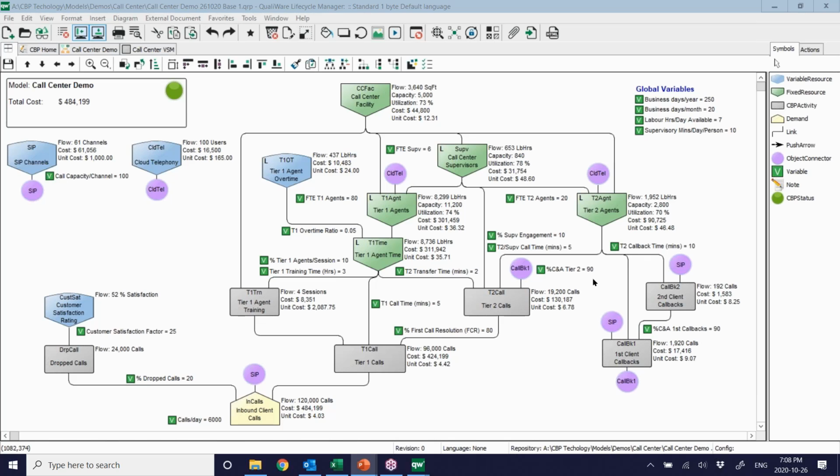Because in reality, we have about 8 different variations of SIP channels. We have 9 variations of cloud technology. We have about 9 variations of call types, plus at least 2 levels of agents, plus the supervisors. So yes, this is a great demo. I really appreciate it, but I agree that a real scenario would be more complicated than this one.